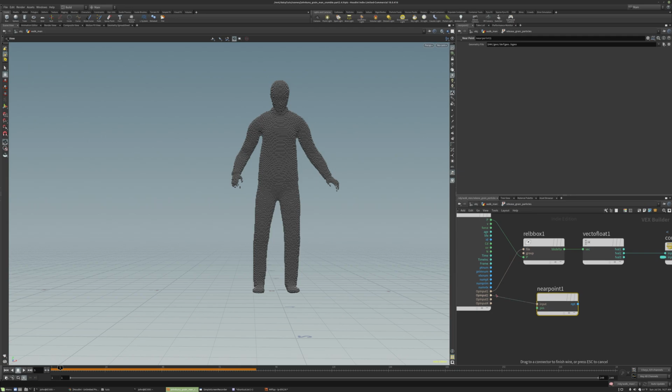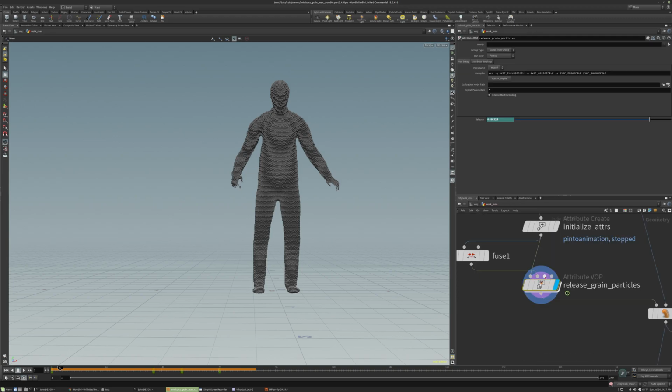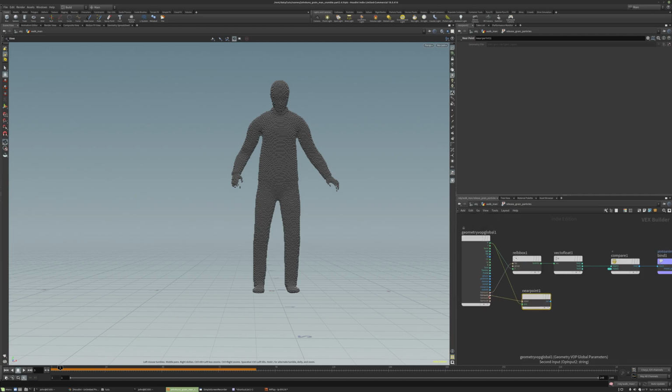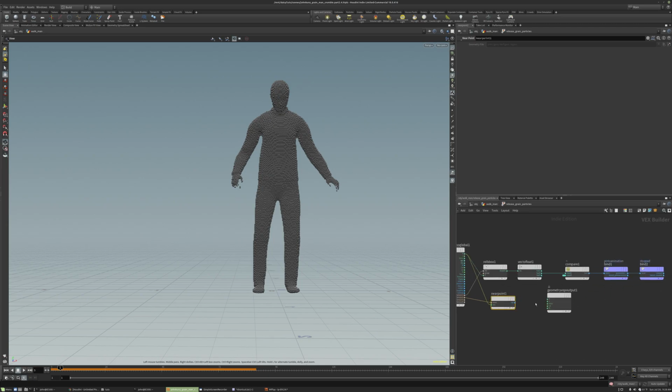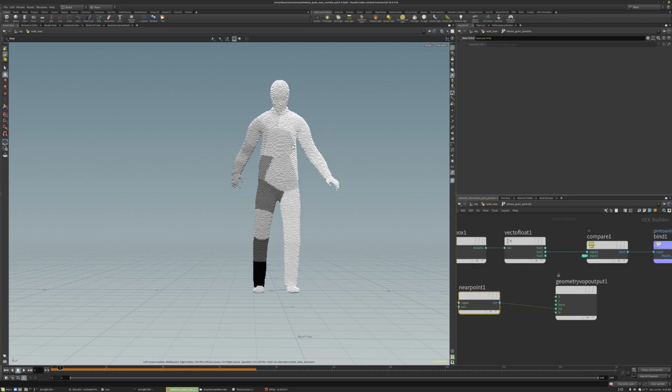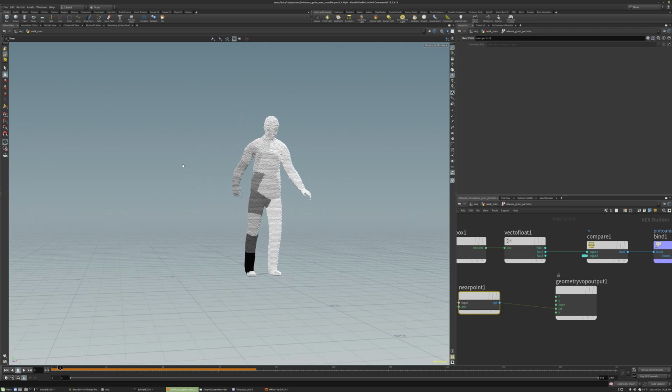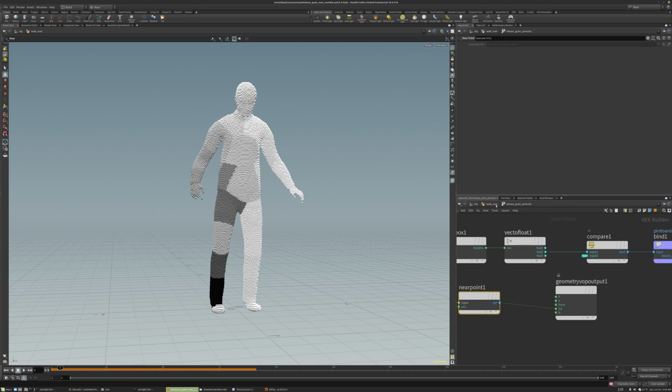So with this input, we can say input number 2. These are the extra inputs that exist on the top of the node. So this is the easy way you can reference them. And then we want to use our current point position to find the nearest point of that consolidated fused point geometry. So if I just use the color information to visualize that, you can see visually we're getting the point number. So we have point number 0, 1, 2, 3, 4, 5, 6. This is like connect the dots all the way through 28 or whatever.